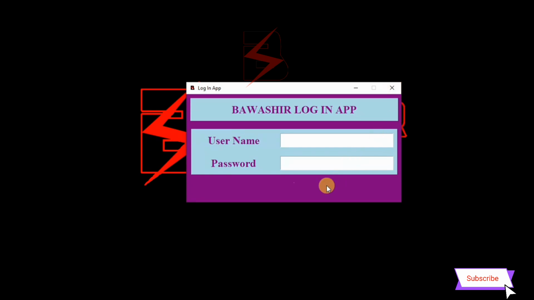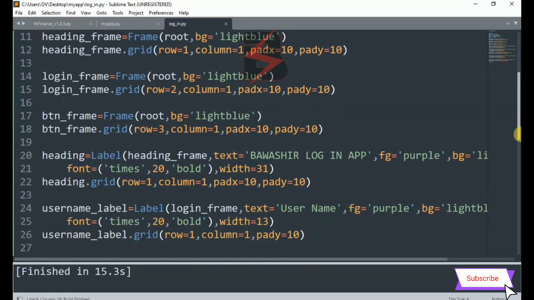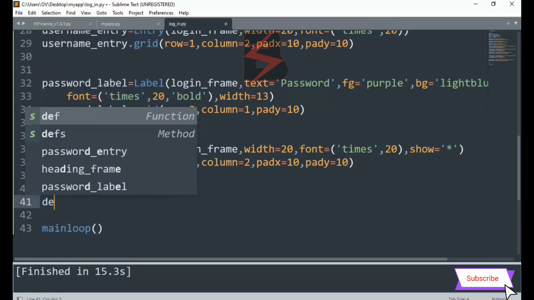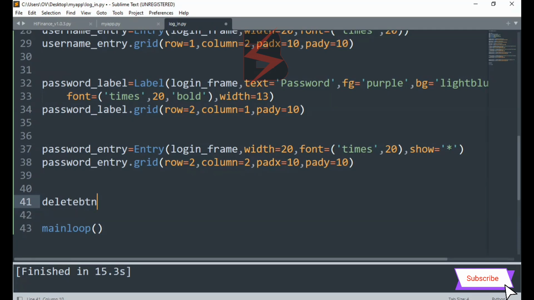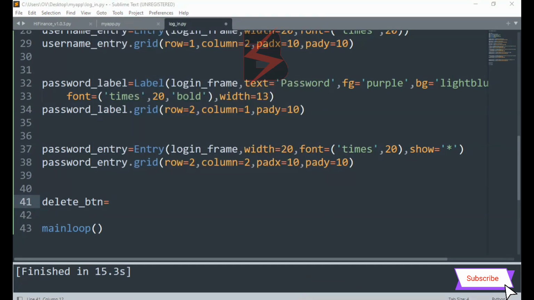Now we are remaining with some buttons down here. How are we going to do that? Let's come back to our Sublime Text. We come to our widget down here. Now we are going to add a button. One, I'm going to have a button called delete button. This is another new widget, and we are going to call it a button widget.